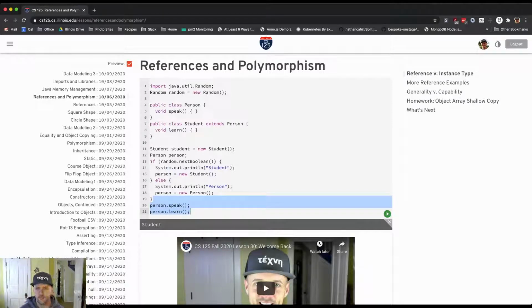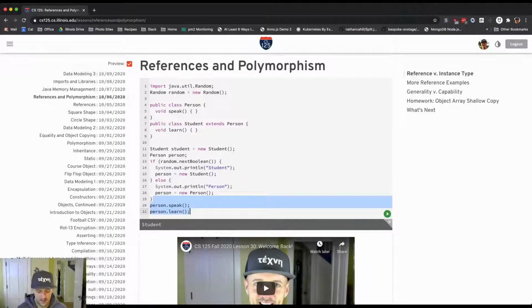For example, some of you have learned the language Python. Python has something that it refers to as duck typing. It's kind of a stupid phrase because it's not really typing at all. What duck typing means is that Python will try to call a speak method on the instance. If you have a variable in Python, you try to use dot notation to call. Python has classes just like Java, so if I try to call a method, Python will just try to figure out if that object has that method and call it if it does, and if not, it causes an error to take place.